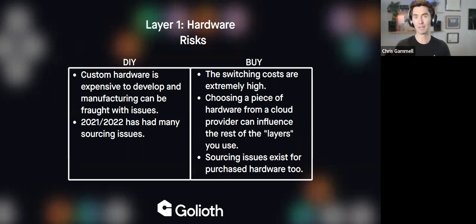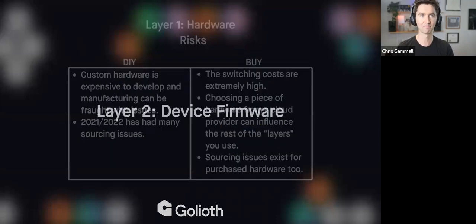If you're going to buy a solution, maybe from a vertical provider, the switching costs are really high. So you get all the way to, say, you have 1,000 devices. Well, now you say on that 1,001st device, I'm actually going to switch to a whole different hardware platform. That is like blowing up your entire system, and that's bad. Also, if you are doing that vertical solution, you're locked into certain ways of doing things. It's going to make it easier to get started, but it's going to lock you into certain layers that we're talking about here as well. And finally, the sourcing issues also exist for some of the hardware providers that include hardware as part of their platform. Some of those are also having sourcing issues. We're all feeling it. It sucks for everyone.